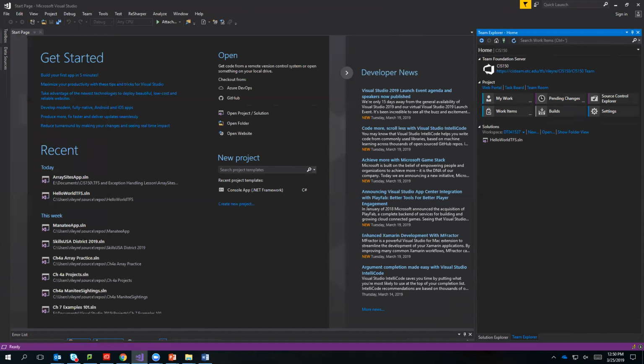Now when you open Team Explorer, mine opens over here, next to the tab for Solution Explorer. So now I've got my Team Explorer open. When you're looking for Team Explorer or using it, there is a toolbar at the top. And if you click the little home icon, that will always take you to this home Team Explorer screen. Now yours might look a little different than mine because I've connected to TFS and you haven't and all those kinds of things. So the first thing we want to do is connect to TFS.